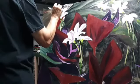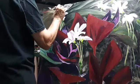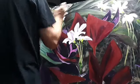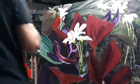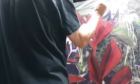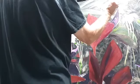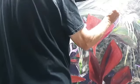I don't have any paint on the brush right now. And I'm just taking the thinner, and I'm just kind of working that soft color in to where it just kind of is more like a watercolor. You see what I'm saying? I'm just working that in, taking that thinner, and just working that color up. And just trying to work it like a watercolor. There's barely any color on it, if any. Blending it in with the thinner. That's it. Softens everything up nice. Not killing anything too badly.